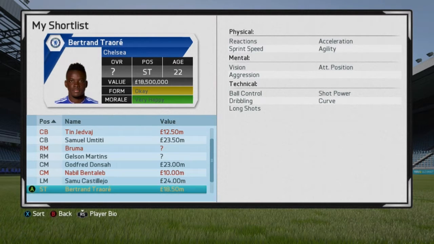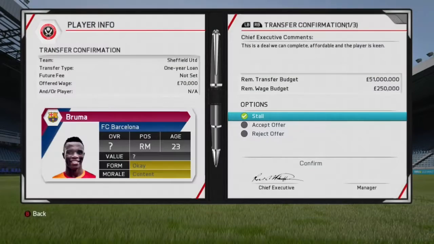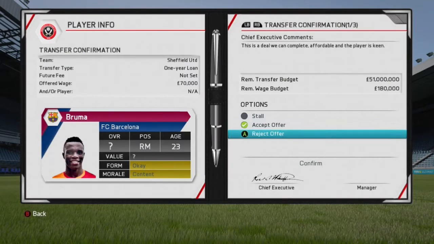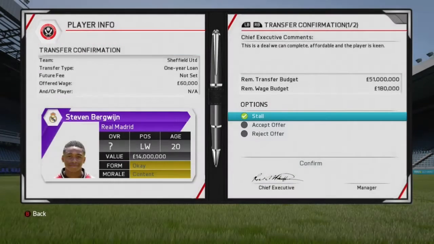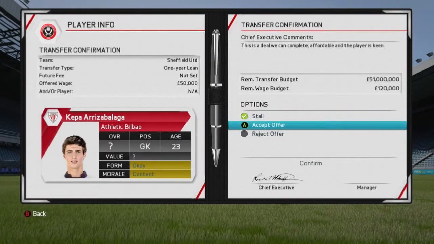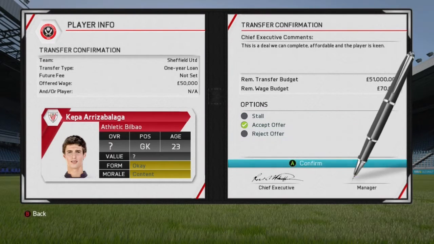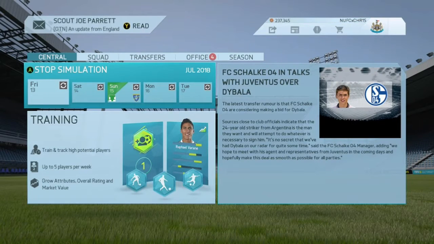And also Bertrand Traore for extra cover up front, because every season I always feel as though we need to sign an extra striker just to bolster the forward line. But there are a few loan signings we're going to be making. The right mid from Barcelona, Bruma, we're going to be signing, as well as Bergwijn from Real Madrid. And as I said, Arrizabalaga is going to be a loan signing. So those three players have signed now. That is all done and dusted.